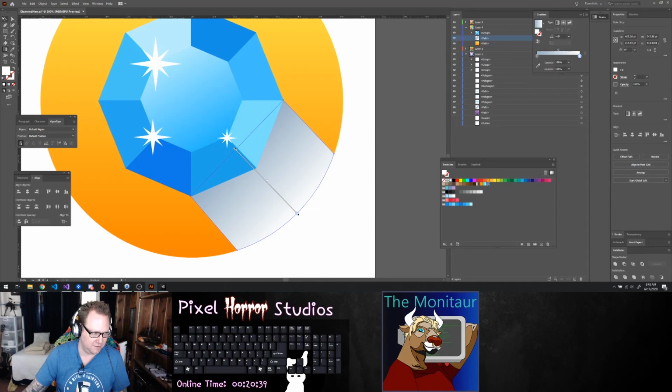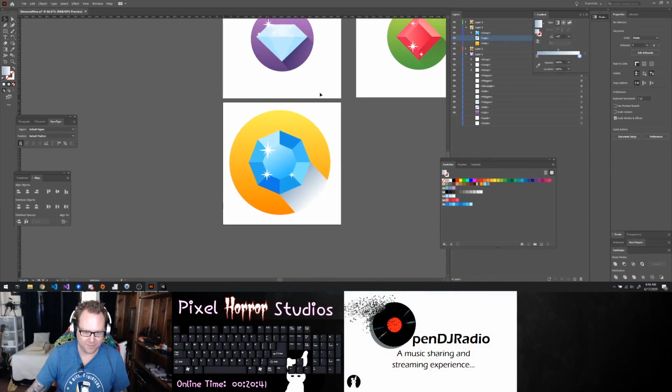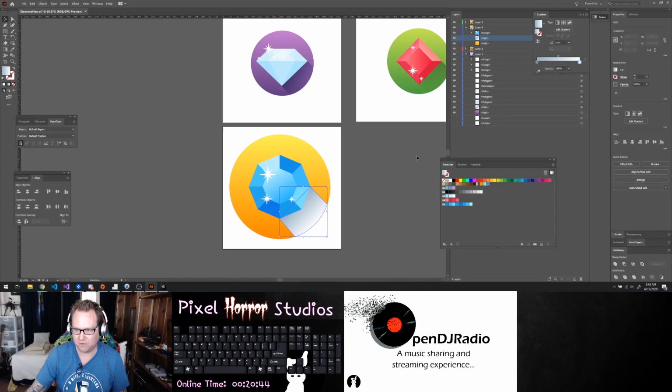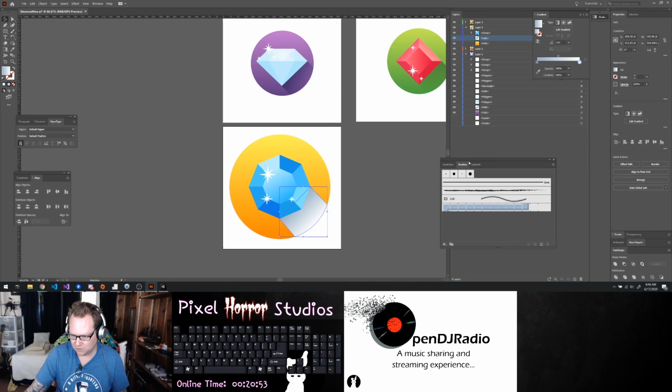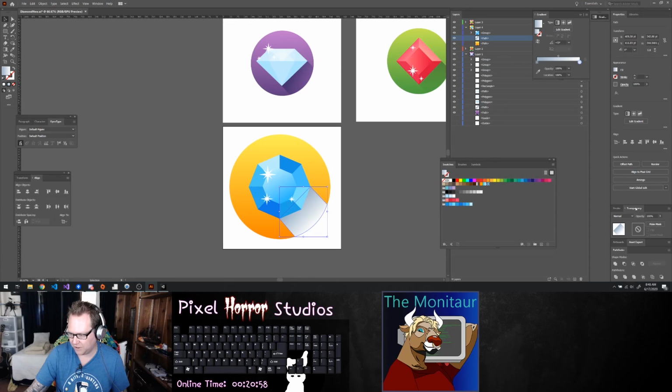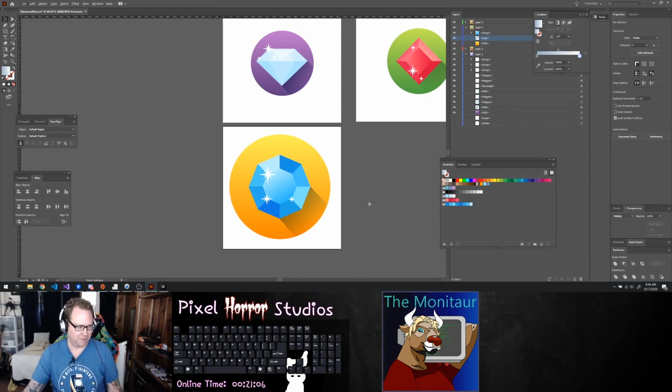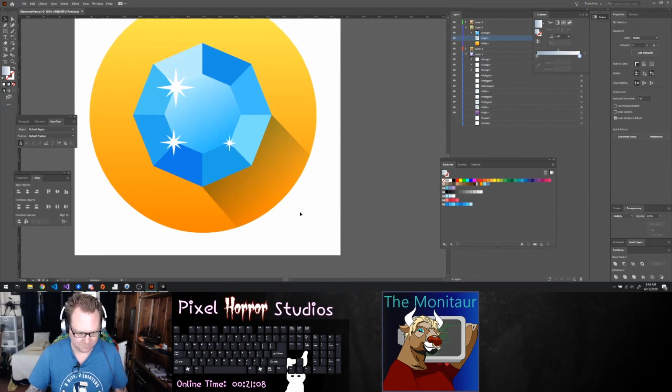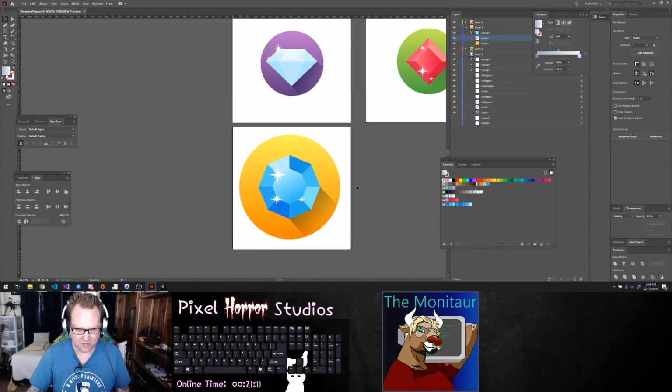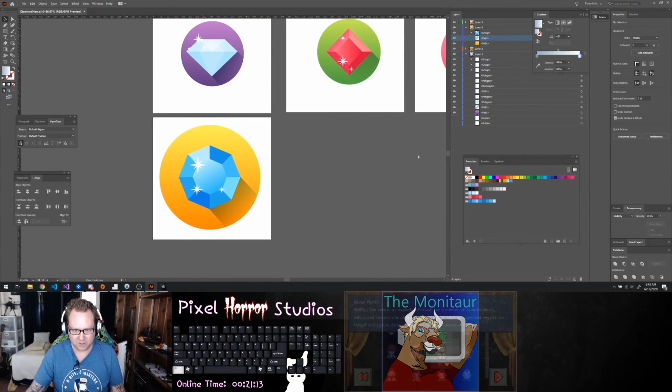Now that doesn't look right, right? That drop shadow is not quite right. So what we want to do is change the blending mode here, trying to remember where that is. Just a second. Right here under transparency. And then I'm going to change this to be multiply. And that gives me the drop shadow effect. So that's one. Okay, we got two more of these to make.